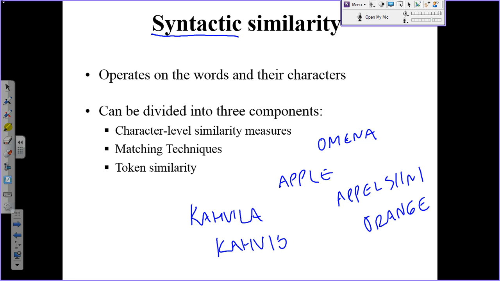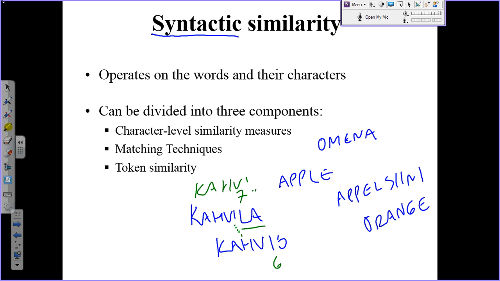How similar are they? Now, without knowing the language, we can somehow measure. But one has 7 characters, the other has 6 characters. Aha, so we can't just calculate the difference. And then what if some prefix is missing? Or again, kahvi, kahvila. It starts at the beginning, it's a nice alignment, kahvi, kahvila.